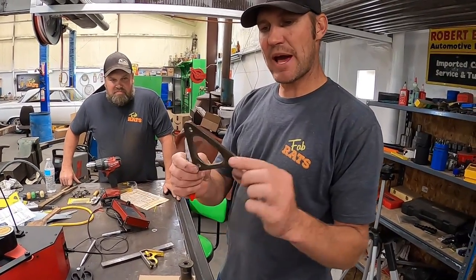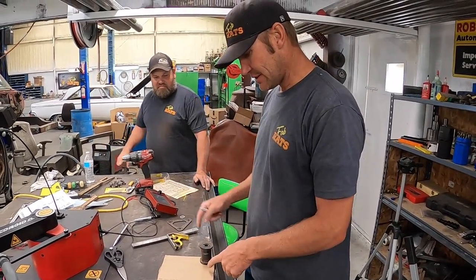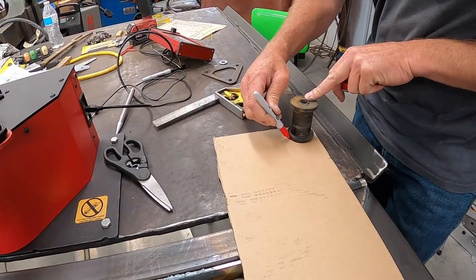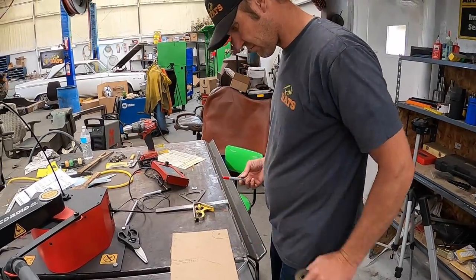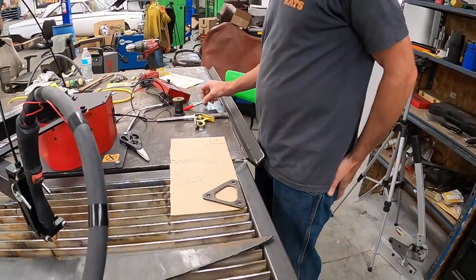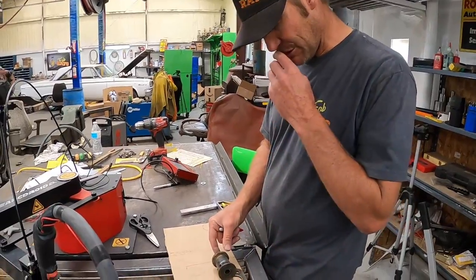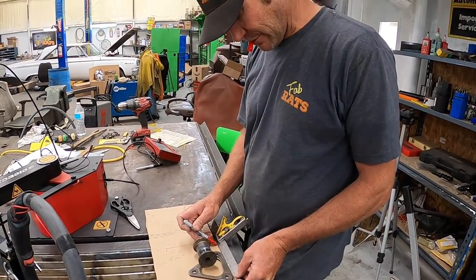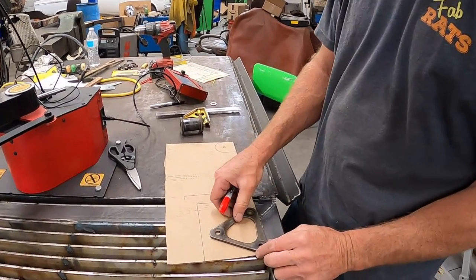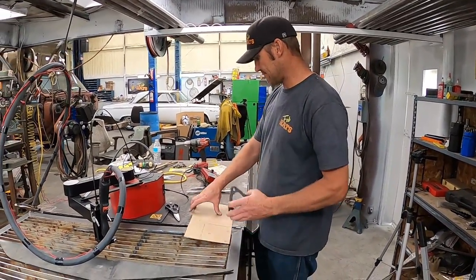All right, what we're going to build, this is the bolt pattern that bolts onto the side of the motor. I'm going to build something basic, just a square plate with that bolt pattern in it, and then two little tabs on each side that this will slip down in and bolt into. So I'll build the tabs first right here. Looks like that's what we need. So we've got to cut four of these out, and then we're going to figure this out. I said seven, right? Seven by six. That's going to be okay. We can mount that right there, which is going to move motor mounts up a little. I like that. Six may be more doable. As you can tell, we're designing this on the fly here. Perfect. Okay. Now, I'm going to set that in there. I like it. Cut those out real quick, and then we'll line this up.